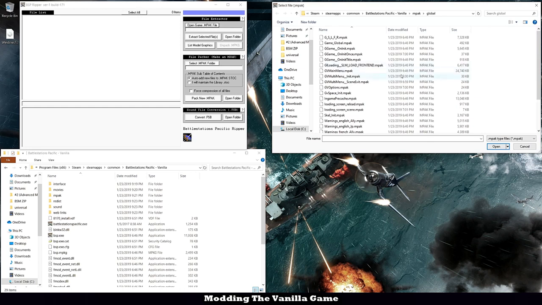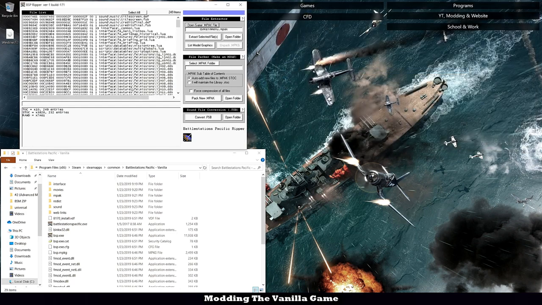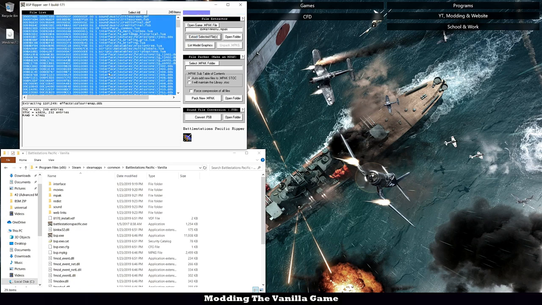First of all, we're gonna need to go to missiontree.lua, and that one is located in this file right here. It's gonna be in MPAK global, and then GV main menu. As you can see, it's right here. Script data tables missiontree.lua. What you're gonna do is select all and then extract selected files. Then the Ripper is going to go ahead and really quickly extract all of these files, so you guys will be able to take a look at them.